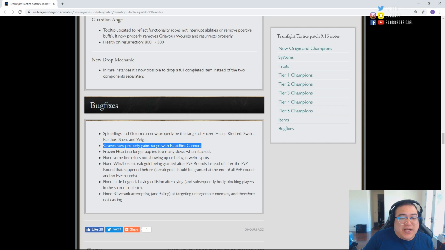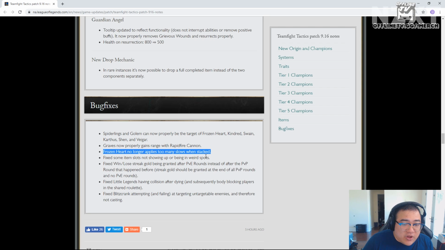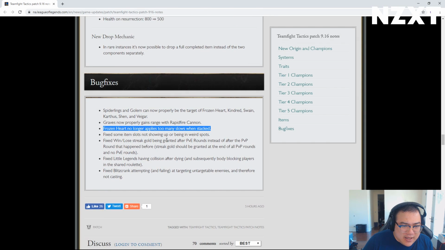Graves now properly gains range with rapid fire. I saw Toast with the screenshot of Graves rapid fire hitting like the whole screen. I actually think this is really nice because this buffs my Graves pirate 6 assassin comp, so I'm really excited for that. Spider Gillians and golems can now be a target of Frozen Heart, Kindred, Swain. Okay, that's good. Frozen Heart no longer applies too many slows when stacked. Okay. Now fixed item slots not showing. Okay. Fixed win loss streak being granted after PvE rounds instead of after PvE.